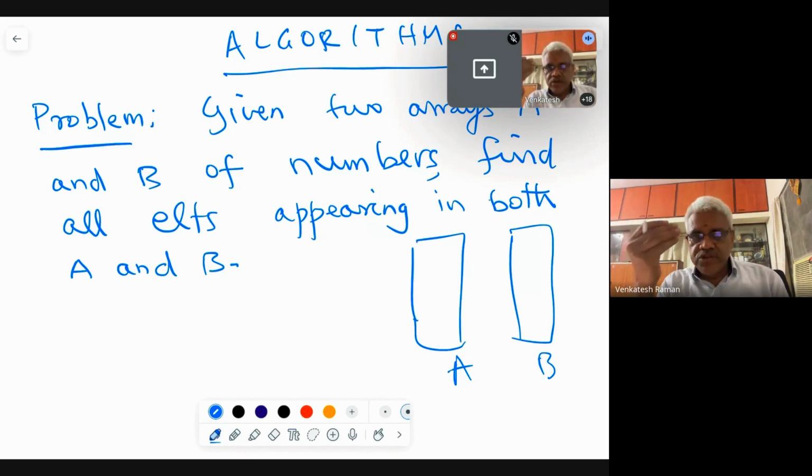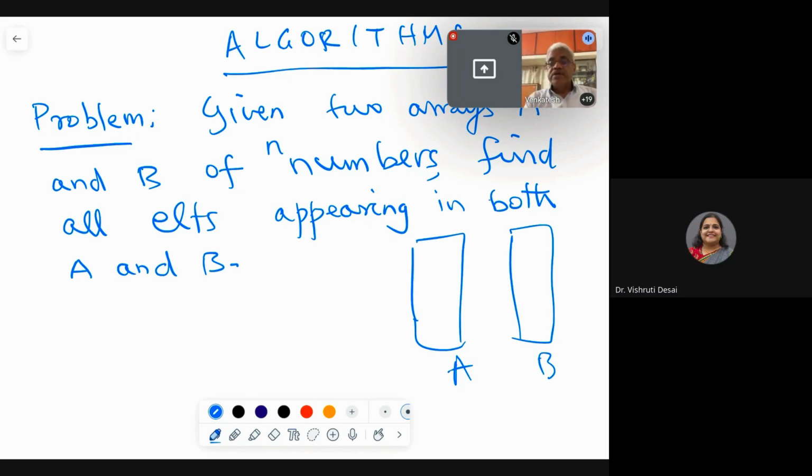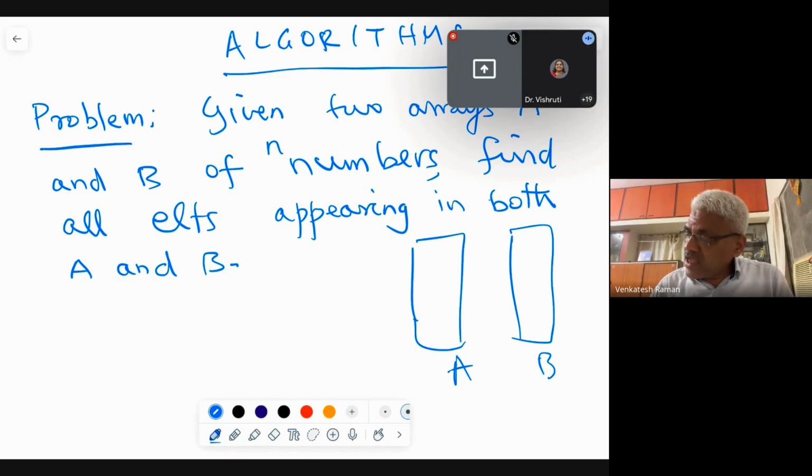Okay, so you should wait until somebody comes up with a solution for this, which typically would be this two for loop solution. Now how much time will that algorithm take? These two lists are of size n. If you just run for i going from 1 to n, for j going from 1 to n, and compare ai and bj, that is n square. Exactly. So that's an n square algorithm.